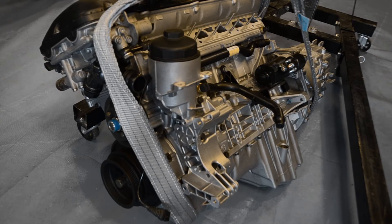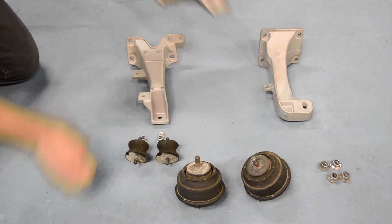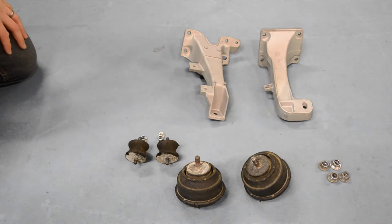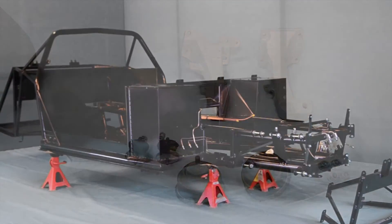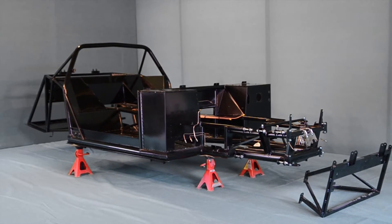For the purpose of this video we'll be installing an M54 engine and a 5 speed gearbox. Additionally, we'll be changing the left M54 engine support bracket for the M52 version, as this particular chassis doesn't have the multiple left engine support bracket that all future chassis now have as standard.